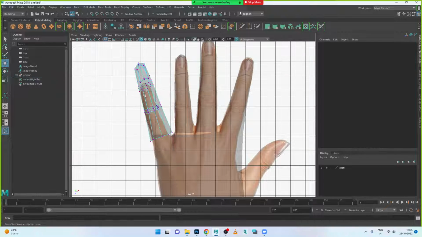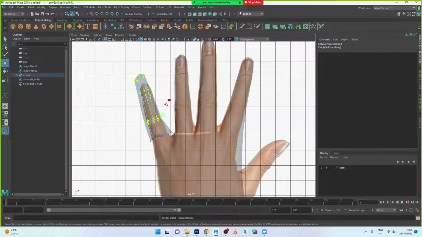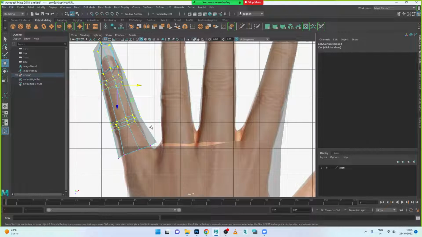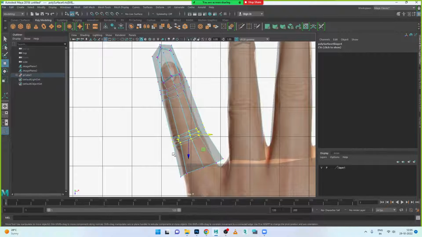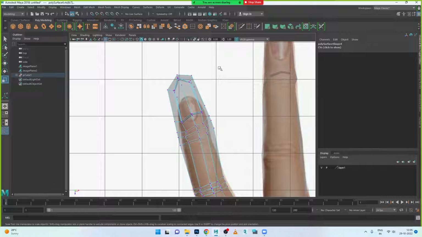Right click on this one, again vertex selection, select all these vertices, try to move them to the back side. Okay, zoom in. Try to scale this one now. Scale it in this order. Move this a little left, and similarly we need to scale this also. Now you will slightly have a little confusion here. So try to keep it straight, you can change it later. Now select this portion, all these portions, and try to move them to the back side first.